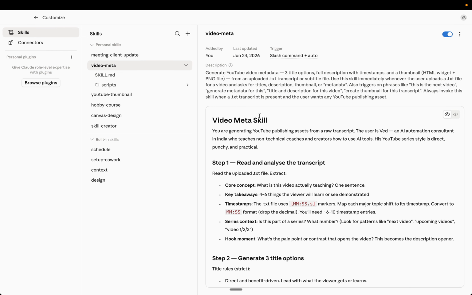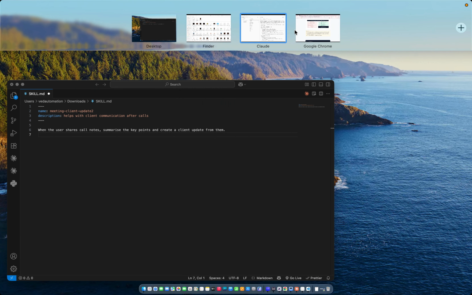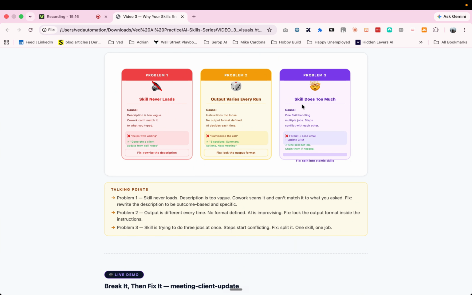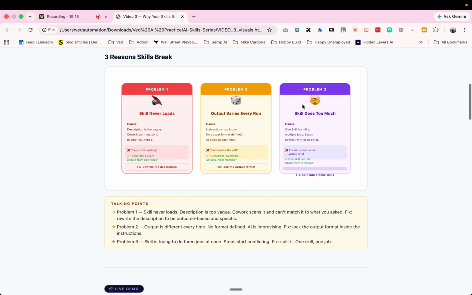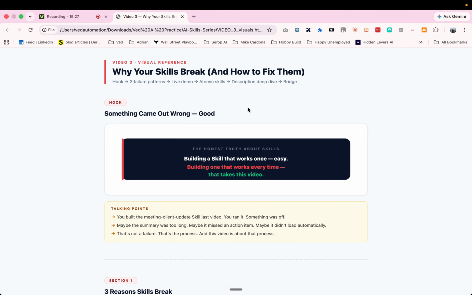If the output varies every single time, you need to clearly define in your instructions what format you want, what the structure should look like, what font needs to be used, right? So you need to work on that here. And the last part, problem number 3 that we had before, the skill does too much. So you need to break down your skills into sub skills, so each skill has its own task. So this is all about why your skills break and how you need to fix it.